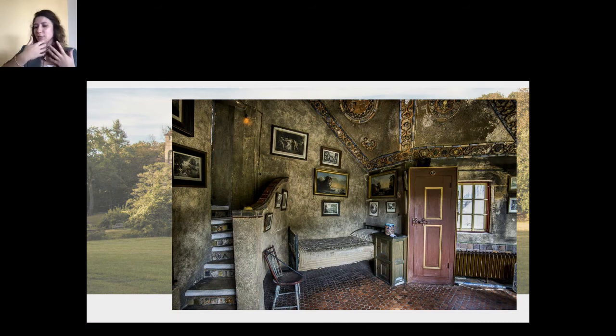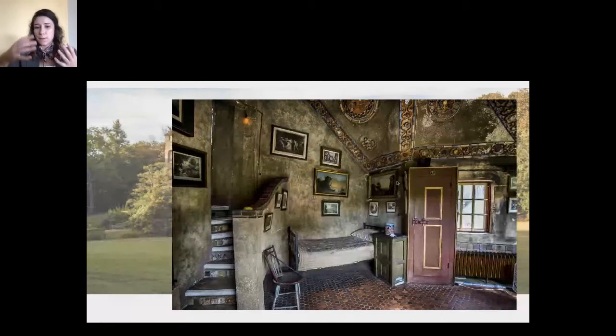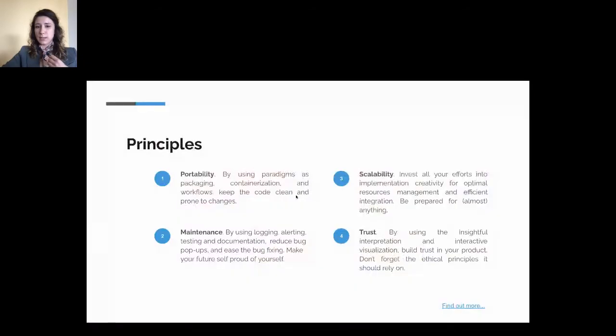So the clients can really be needy and specific within their requirements. And if you don't know how to control this process and how to also implement and satisfy all the requirements that the client has, you will have something like this, where, for example, another owner or someone who should use this room will not like it. So this is the main thing that you should think of when building data products. So how can we control this process to prevent something like this happening?